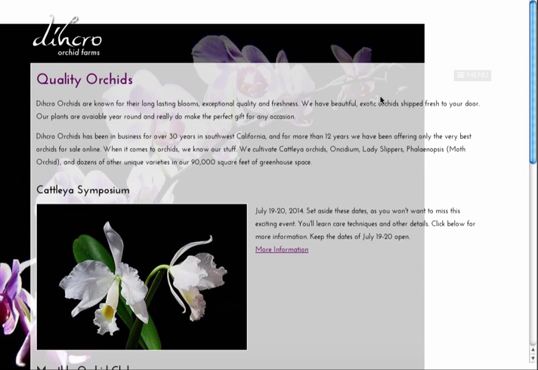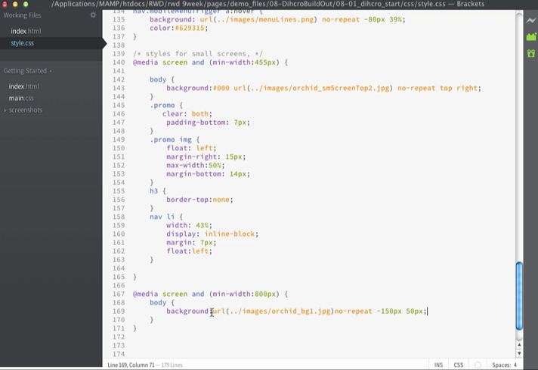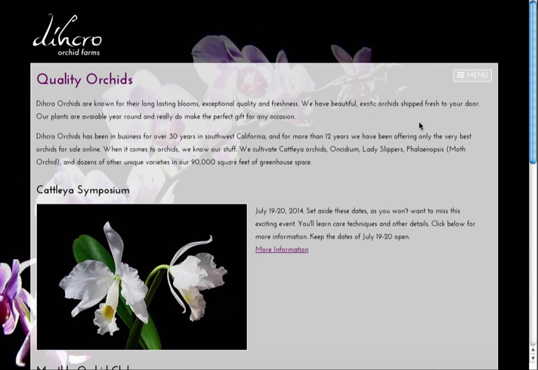I'm also going to need to set the background color because currently the background color is defaulting to white. I want that to be black. That looks a little bit better. The other thing that I'm going to do is adjust the section tag so that it is not quite as wide at the large screen.